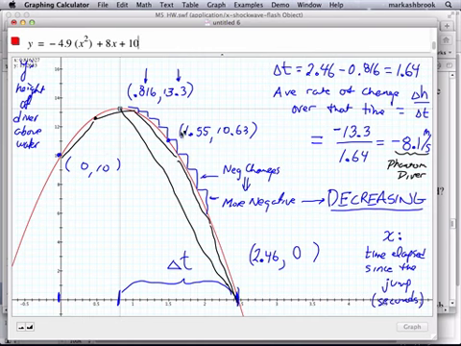And then the average rates will turn negative. Are these increasing or decreasing rates of change? 1, 2, 3. Increasing rates or decreasing rates? Decreasing, because they're becoming more negative. So the whole time the rate of change is decreasing, and that's why the graph has what shape? Concave down.